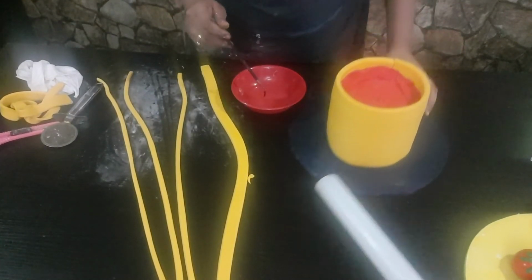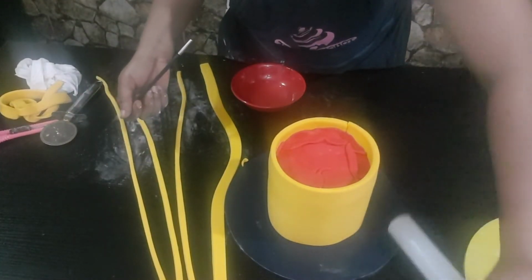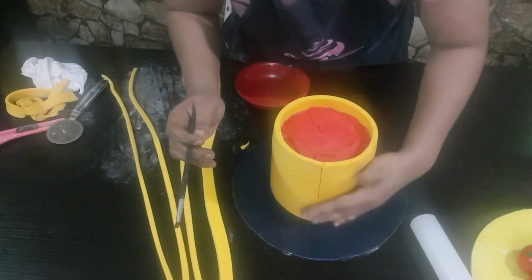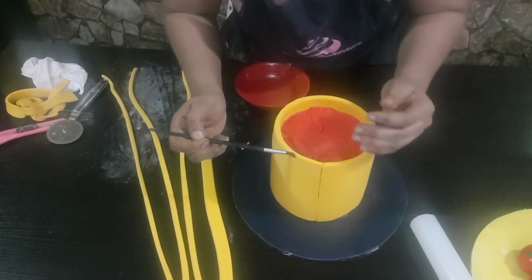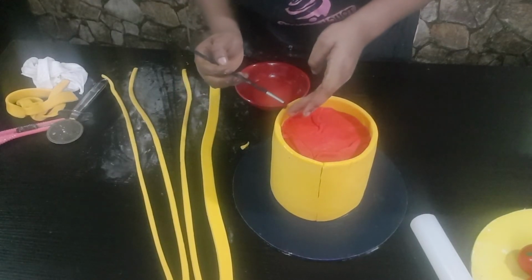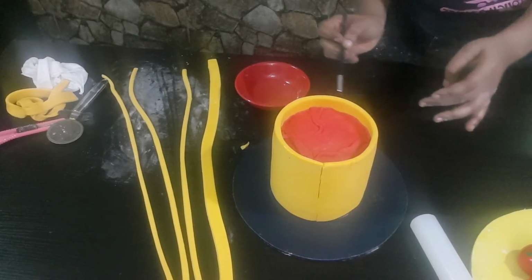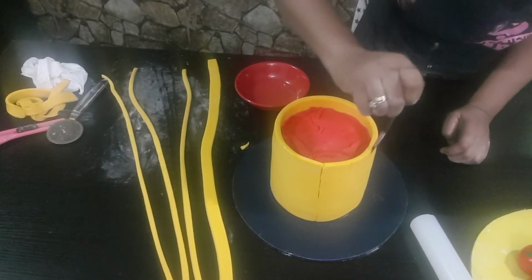So what you need to do is just take your brush, gently put water, start from the back, just a little, so the fondant does not slip down when you stick it. If it's too much, it will be slippery and your fondant will slip down. Okay, just a little.